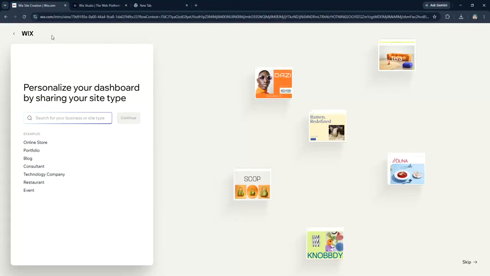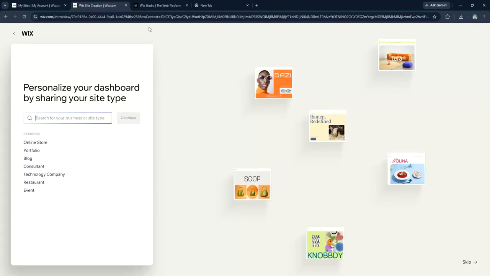To explore Wix Studio, select it, and you'll enter a workspace with powerful design options, including layers, grid lines, and custom breakpoints for responsive designs. If you choose the Wix Editor, you'll notice a more simplified interface with easy-to-use tools and a wide range of templates to get you started quickly.